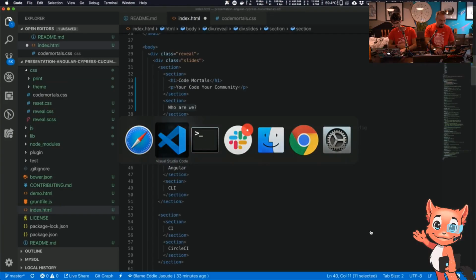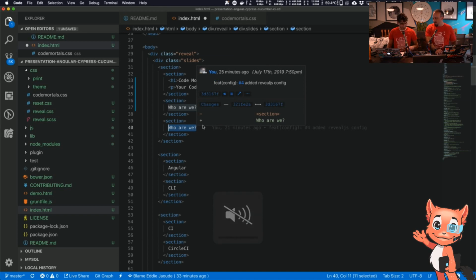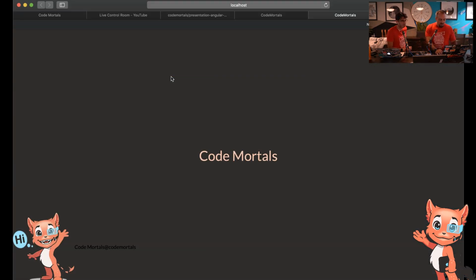So let me share one of our screens. So what was I doing? I was doing the sections. Well, I've got the grid working. If anyone wants to see, let's switch to Andrew's and have a look at the grid. It's only very, very simple right now. So I've got the mascot, Code Mortals text is coming up, and then the Code Mortals on the end.